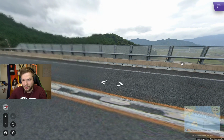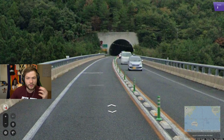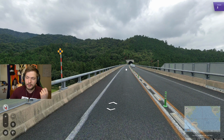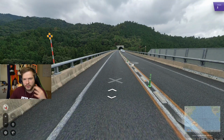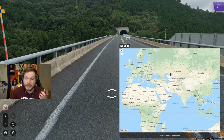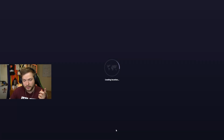Right in the center. Okay, this feels a lot like a low camera. If you look around, the camera just feels much lower, you know? Also, we are driving on the left side. We have some yellow license plates that I notice. All of these are good clues of this being Japan. This is an interesting sign. I don't think I've seen it before in Japan. So that's something to notice. But yeah, if you see a low camera, it is either Japan or Sweden. You get low camera in Japan and Sweden. You can get wide blur in Taiwan as well. But this is Japan, so we go Japan.